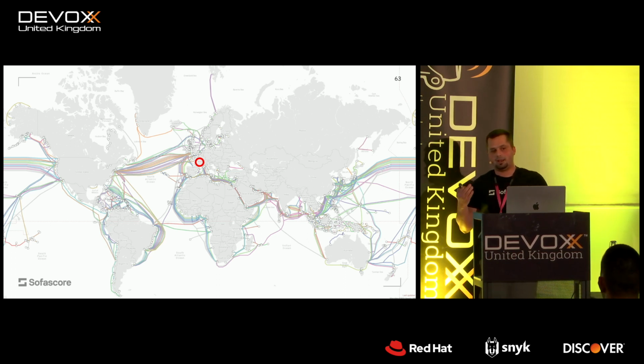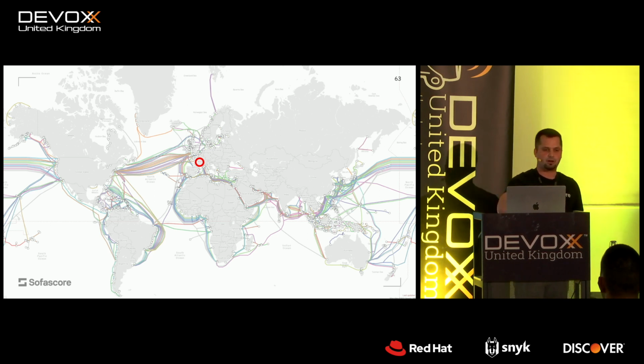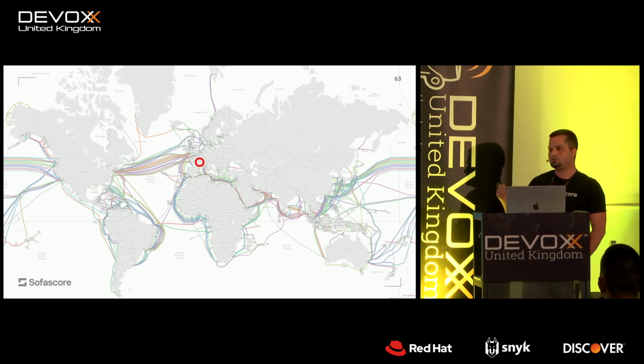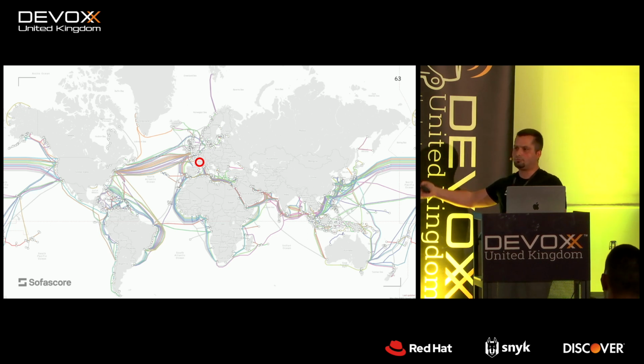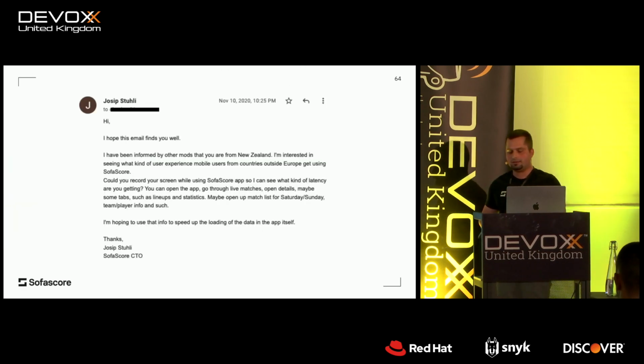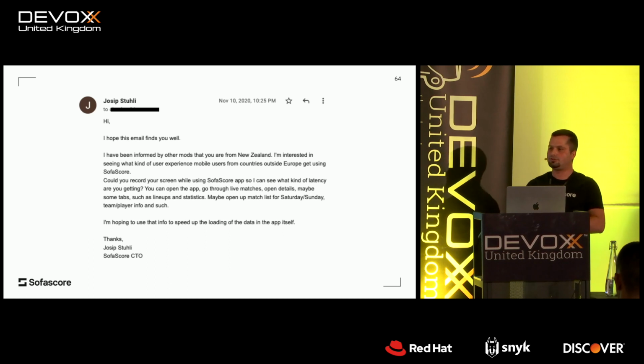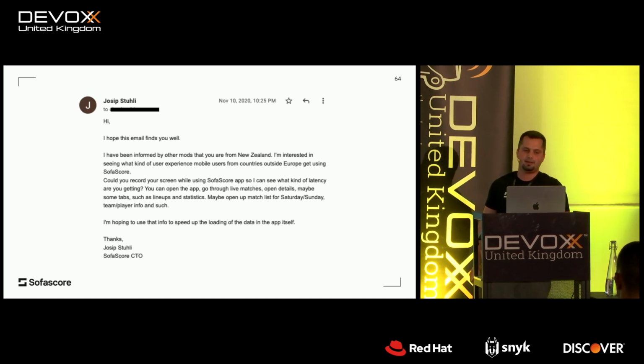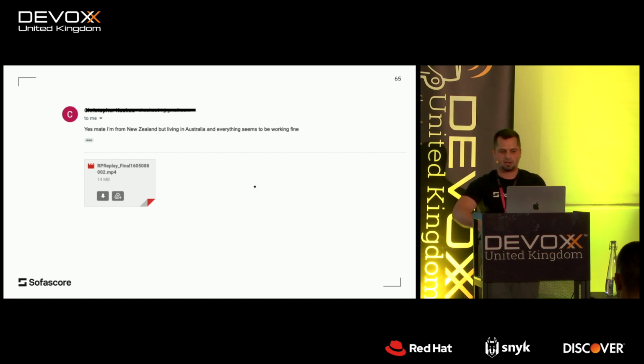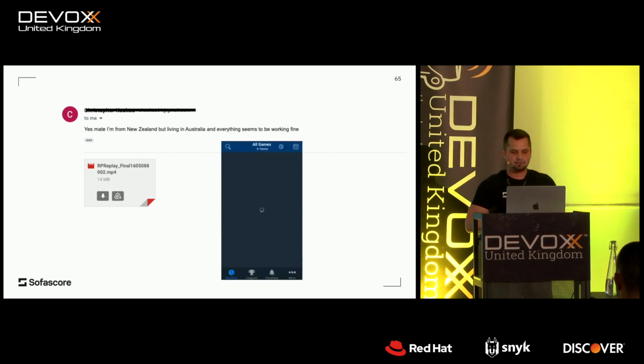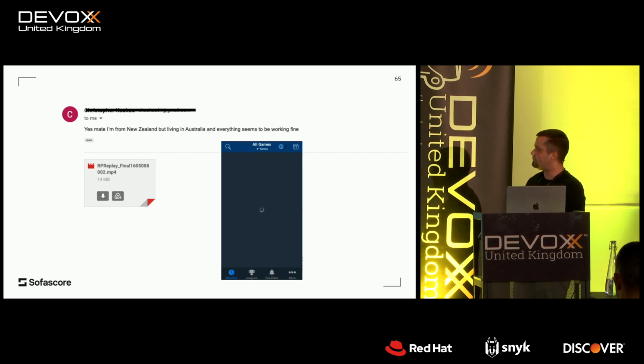And it's noticeable. For users that are in Brazil, it's not the same as what users in Europe feel. And you can actually notice that. We have a couple of power users, and I sent an email to one of those guys, and I said, can you please record a video of you using the application so I can see how it behaves? And he said, sure, no problem, everything is working perfectly, the app is fast and whatnot. And I opened the video, and I saw this. It was an empty screen with a loader.